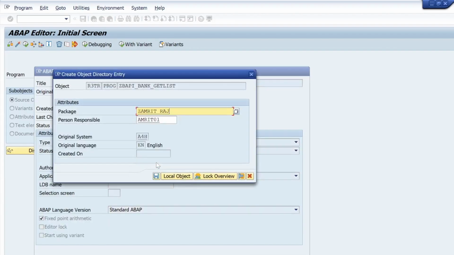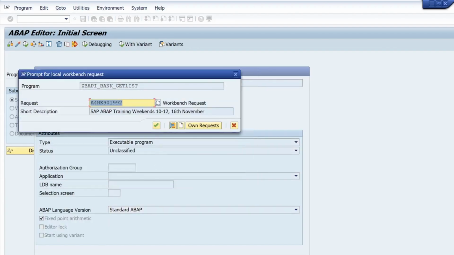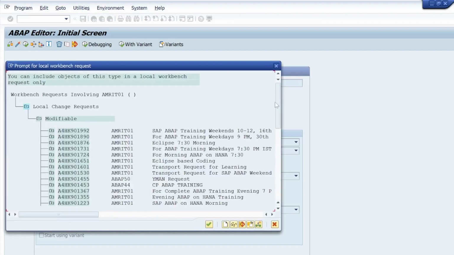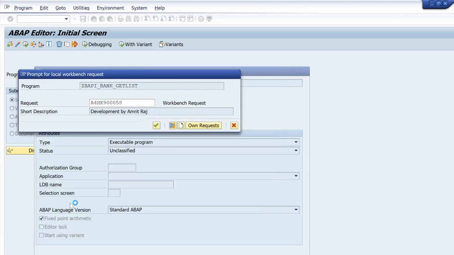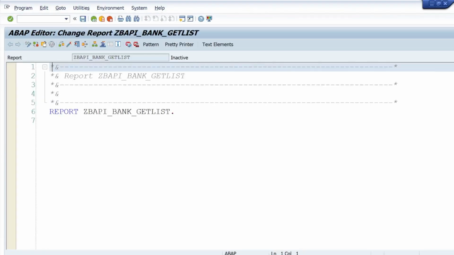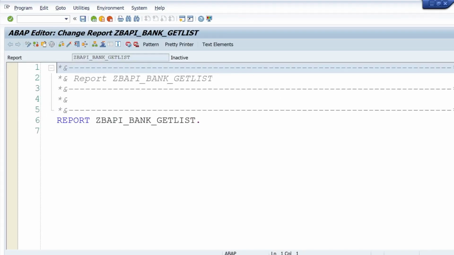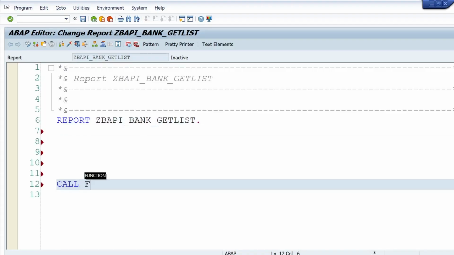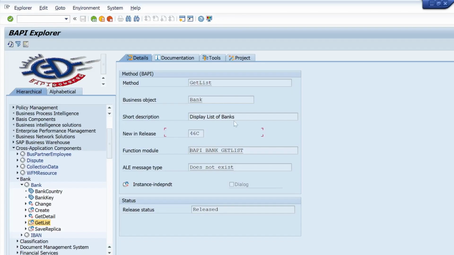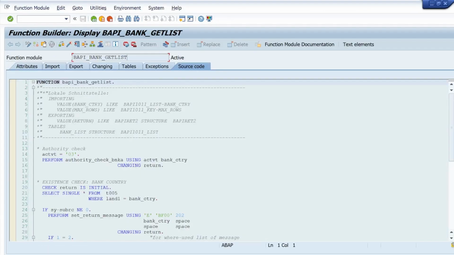I will pass my package and the transport request here. There it is. So I am going to call this BAPI here, call function, and I will double click on it and call this BAPI.